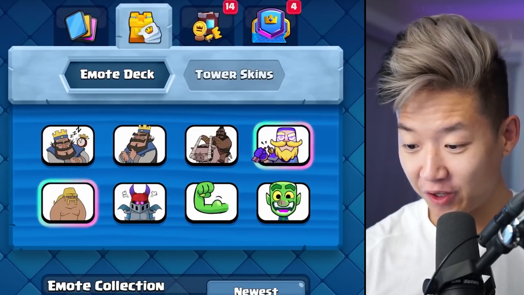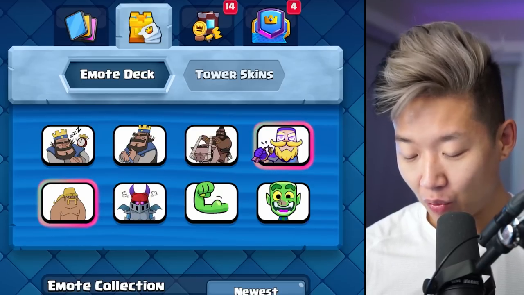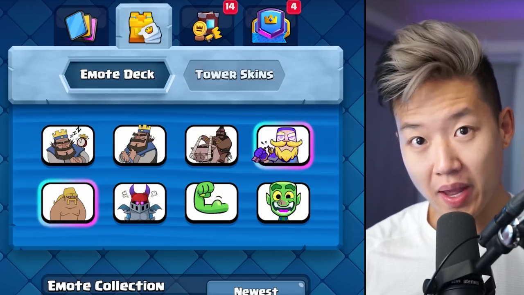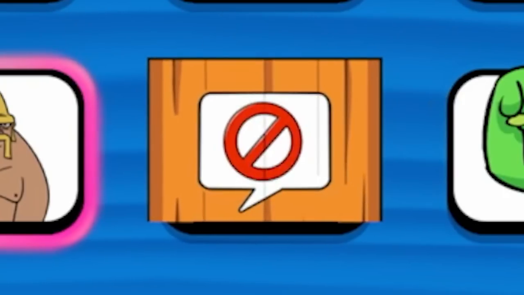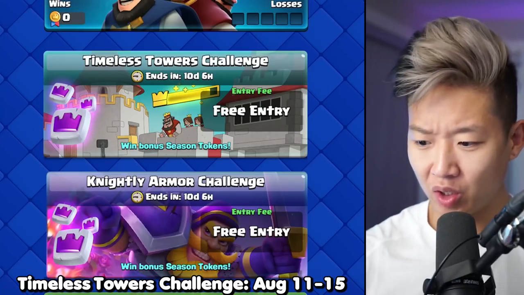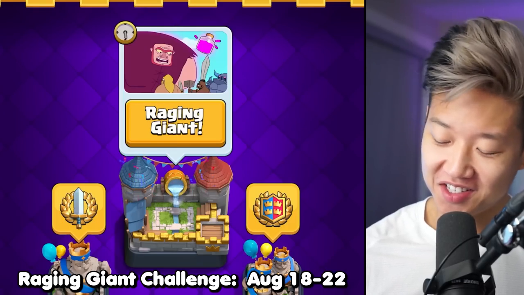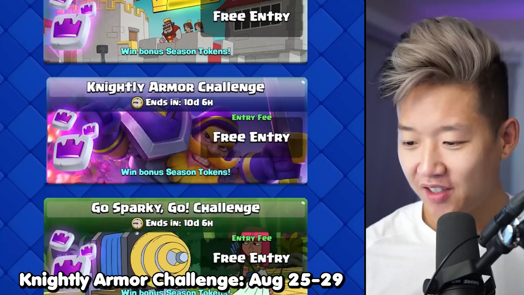And in that purchase for the mute Mega Minion. This is the one, I think, that we saw on Supercell Make. We've got Timeless Towers, which we'll figure out a little bit later in the video. And they're all season tokens. Raging Giant. Oh, that's just the Giant that's raged. We've seen that before. Knightly Armor.